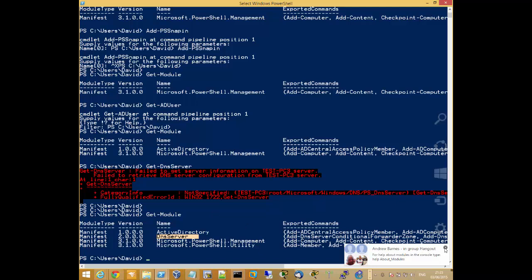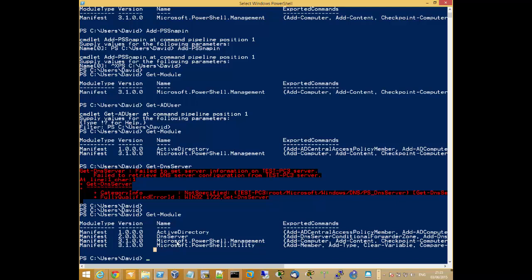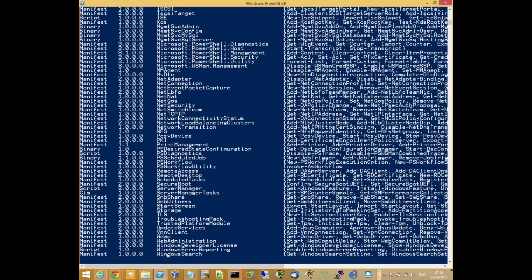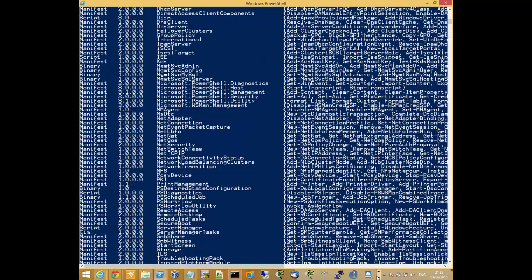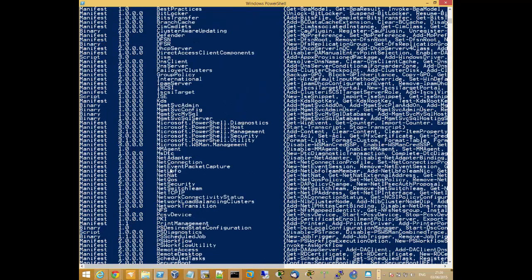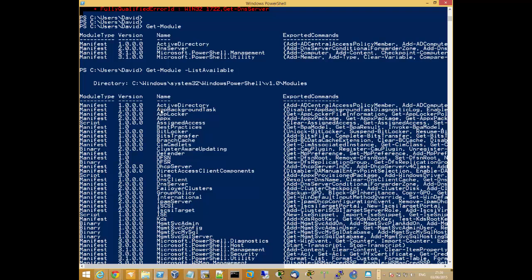So what Andrew said is this. Obviously we have more modules on this computer than this folder we're seeing. If I want to see all the modules that are available on this computer, I can run Get-Module -ListAvailable, and I can see all the modules available. You can see lots of modules. Think of modules like your MMC snapins, like your certificate snapin, like your Active Directory Users and Computers snapin, like your Exchange console snapin to MMC. These are all the modules available on this computer.